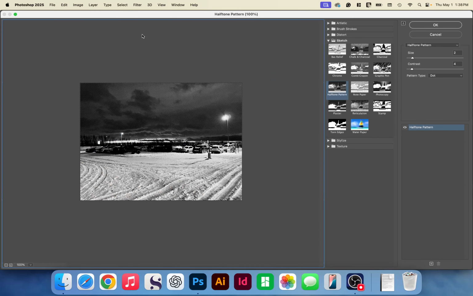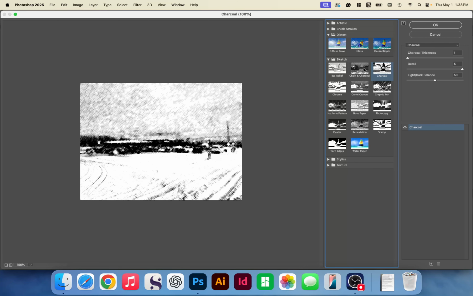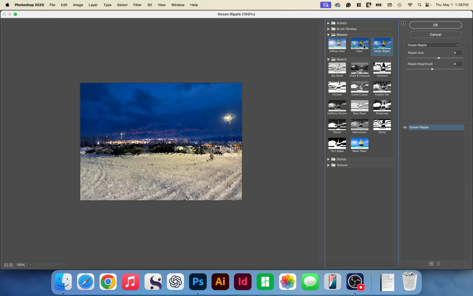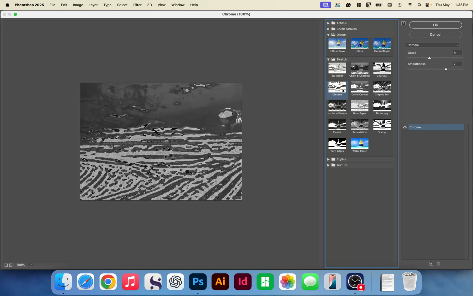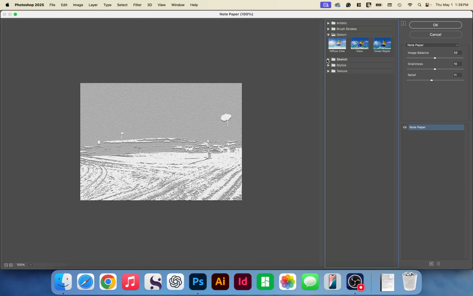Go back to the filter gallery. Let's see. Ooh, that one was interesting. So you might think, if you're doing something that has to do with, say, ice or frost, you might think, oh, this sort of looks like a frozen window, or you might think, oh, this looks like something underwater. I don't know. Point is, there's a whole bunch of different options that you can choose.